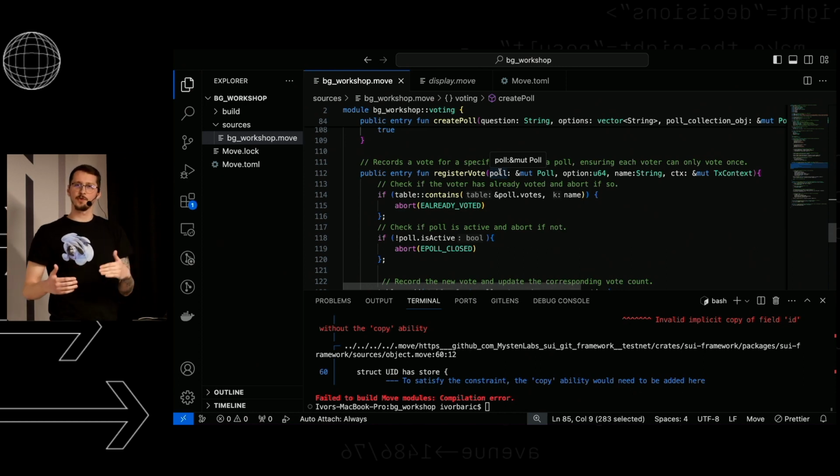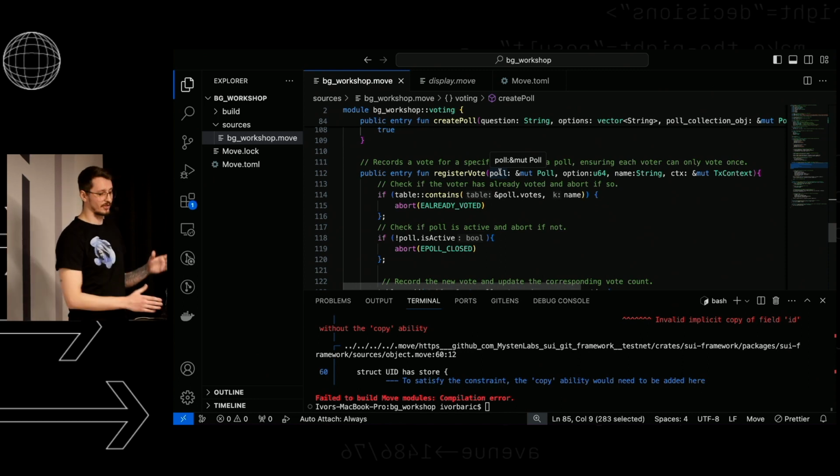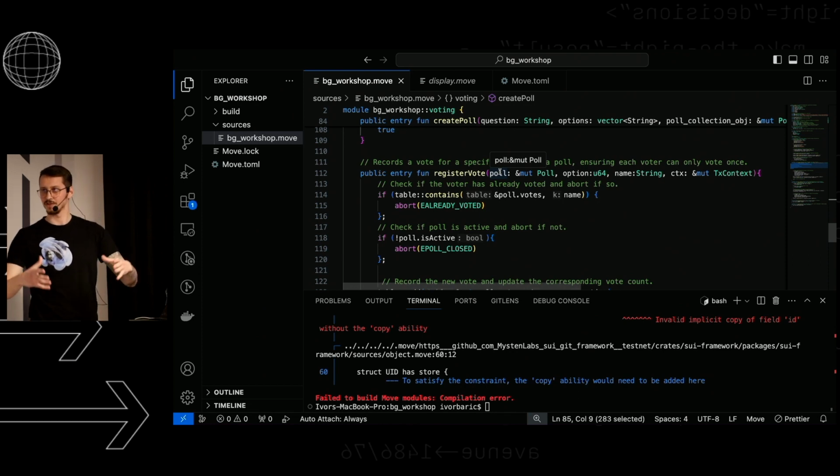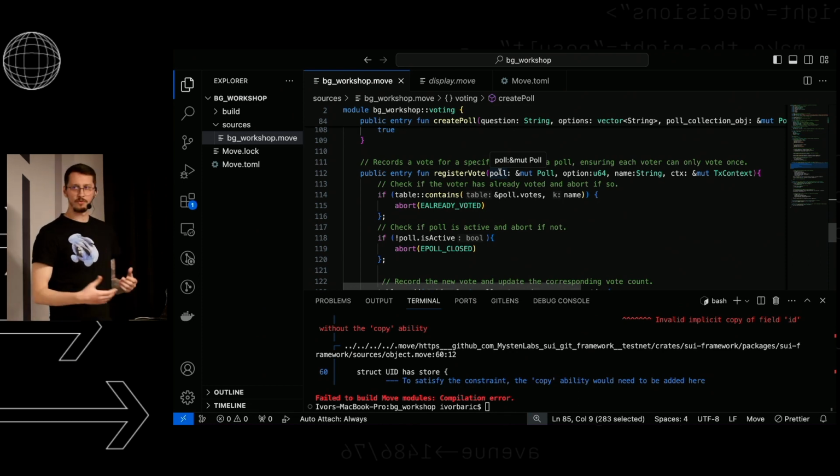So if we do want to register a vote, like this can be split. Maybe that's the best way to understand it. I can make 5 contracts, and each of them could have only one of these methods, and it will still all work together. If I pass the correct references, it will still all work together, right? So this is basically just, I put it all in one thing because it is just like a one project, like a workshop, etc. But overall, if you want to separate your concerns, you can always do that this way.